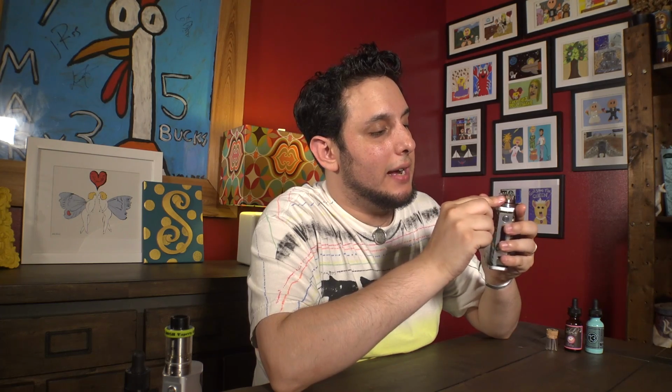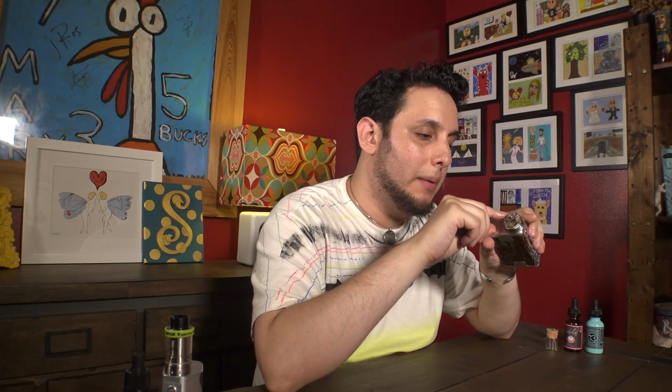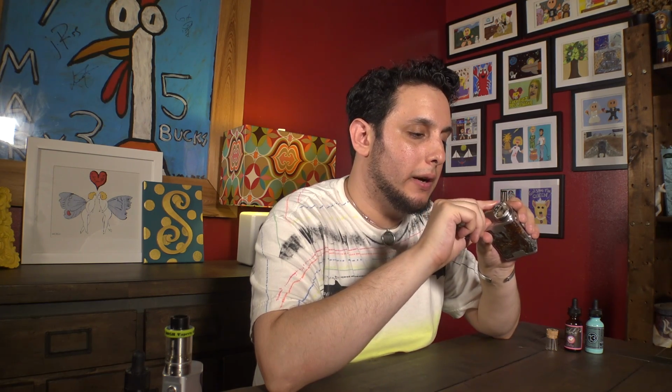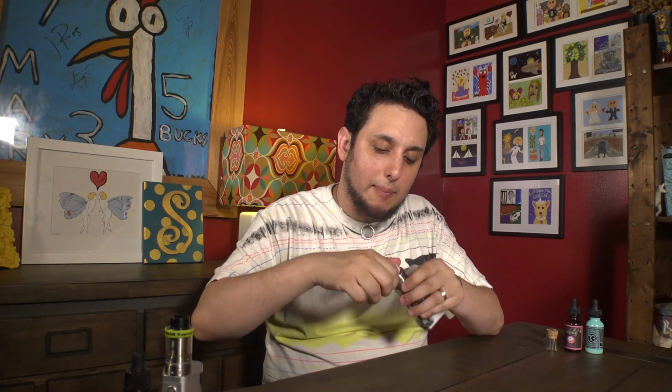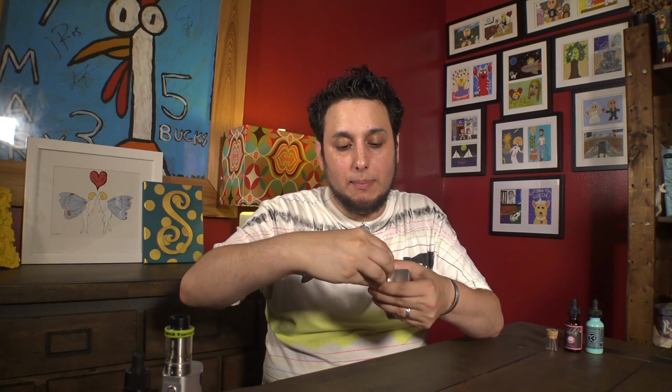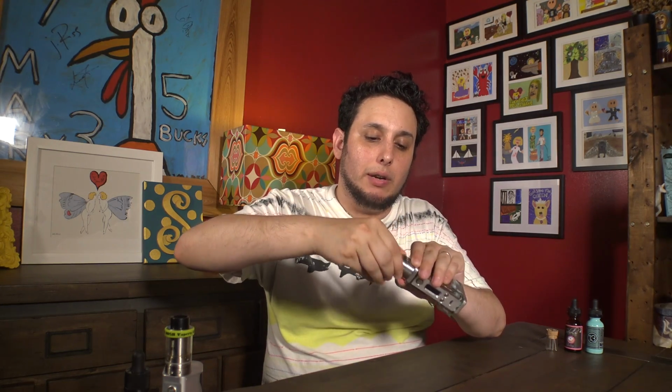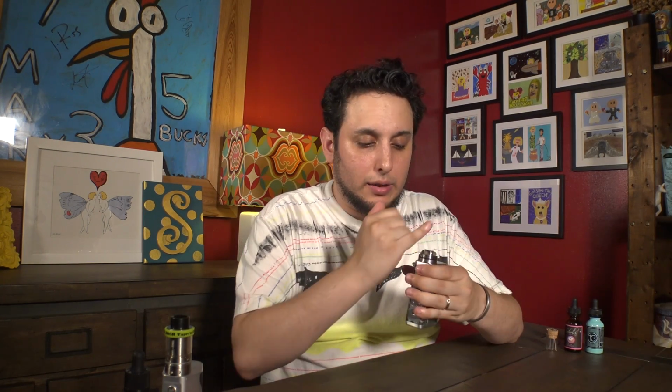Around the base and the deck where the airflow comes in at the bottom, one of them feels like there's a little bit of a sharp corner here, but the others feel very smooth. That dichotomy between the two, how this is really light and this is really heavy. And it works really well together because the bottom airflow is really easy to open up. The top airflow is really easy to open up and close down as well. It's just like gripping down on the bottom section and then spinning it pretty freely like this. It's really well constructed.